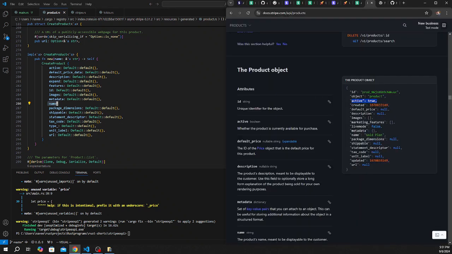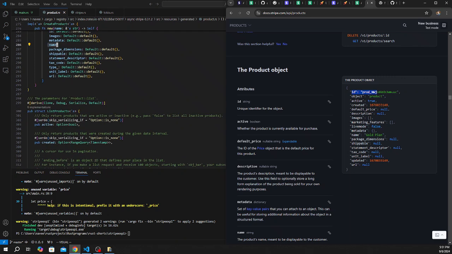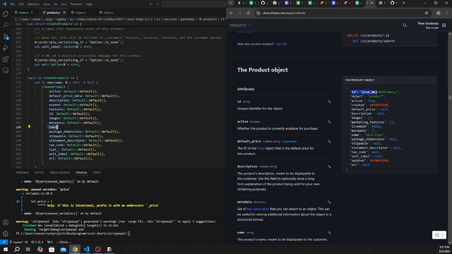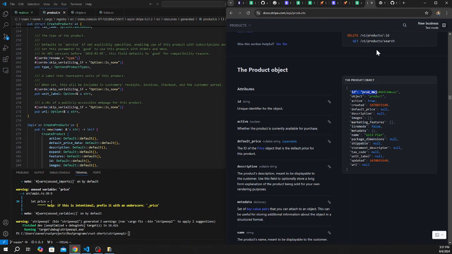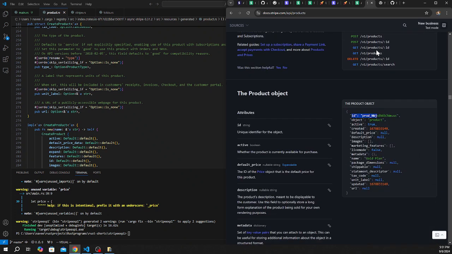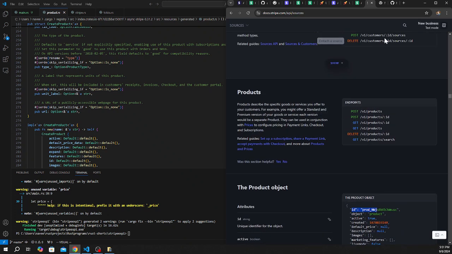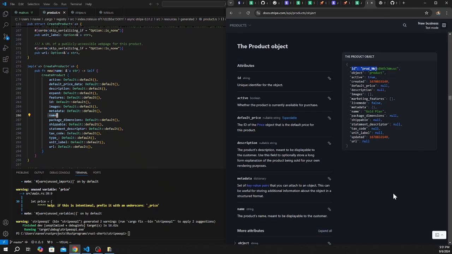So the product ID is not there. Unique identifier of the object, whether the product is currently available for purchase.